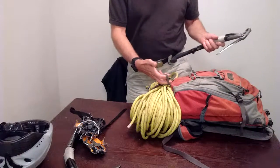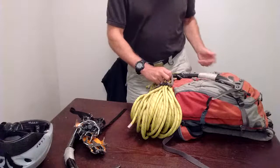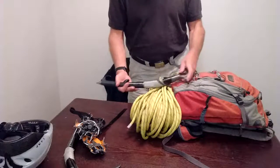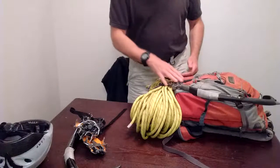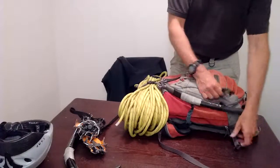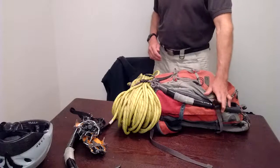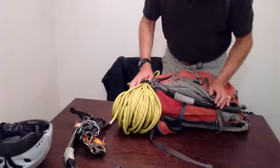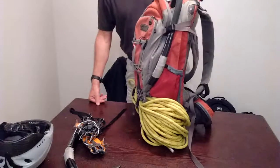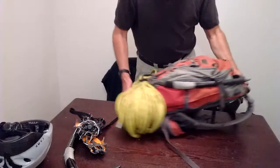So fortunately, it's got these ice axe loops. Those are another thing that are going away on a lot of packs. Fortunately, the current generation still has them. I don't think the Trail 40 has them. So I use them. I ice climb. And then I'll trap the handles up in these compression straps. Okay, so now you got a fantastically tight pack job there that's good for scrambling and trailblazing through the woods and wherever.